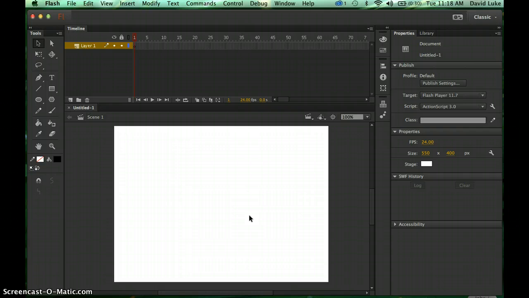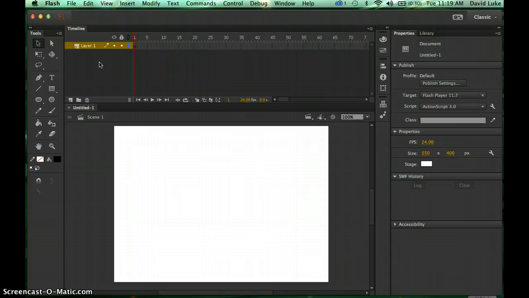Now, a new concept, which is going to be layers. If you've ever worked with something like Photoshop or Illustrator, you're familiar with this idea of layers. Pretty straightforward in the sense that up here in the timeline, we can have multiple layers. You probably assumed that when you saw layer 1. This is going to become very handy and necessary as we move forward in terms of animating things in a more complicated fashion.